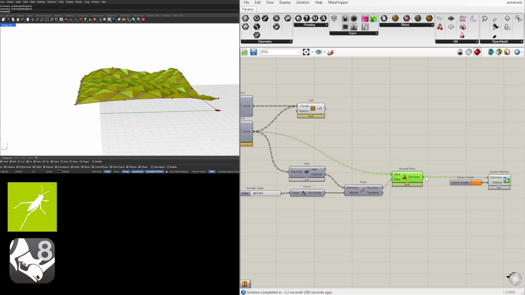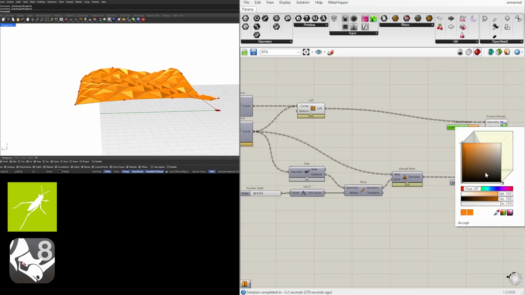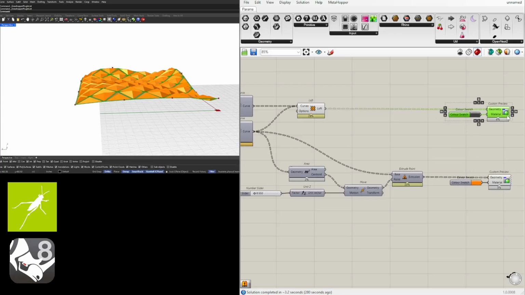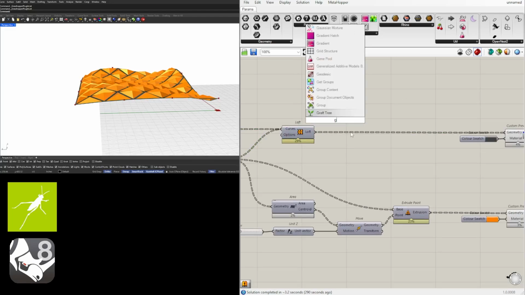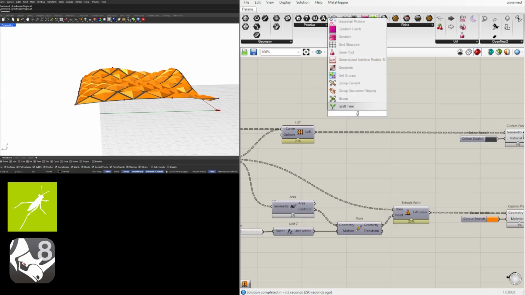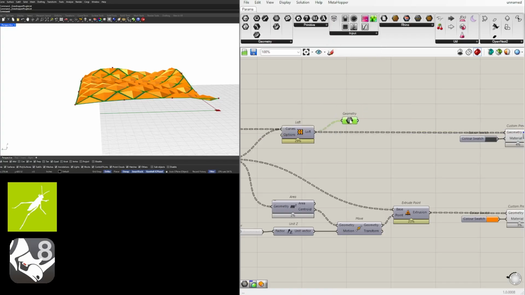the custom preview. And let's add color to the frame. So I'll copy that and change the color to a dark gray. I do like to route these through a geometry component because this is technically the end of the script. Let's go here to geometry. I like to group this one to add some color to it.